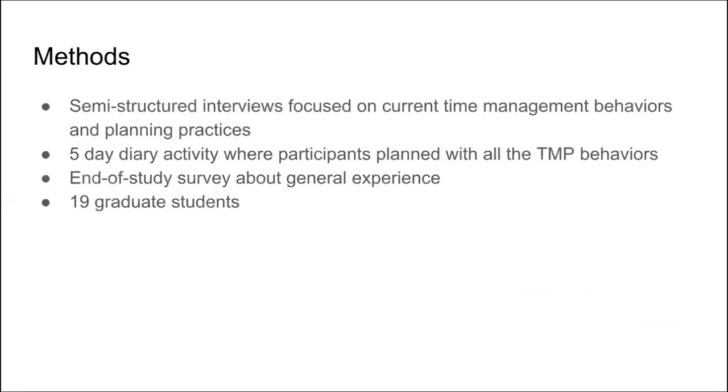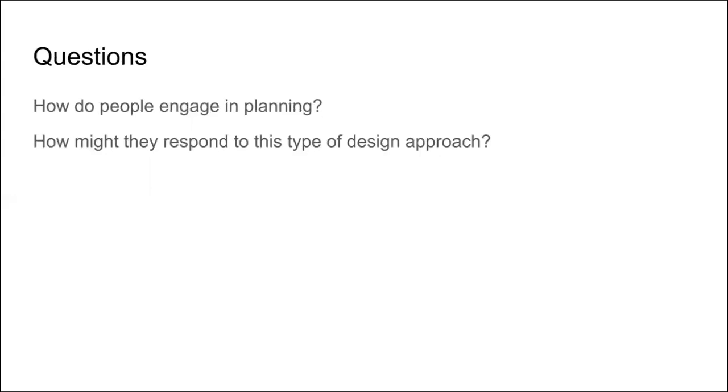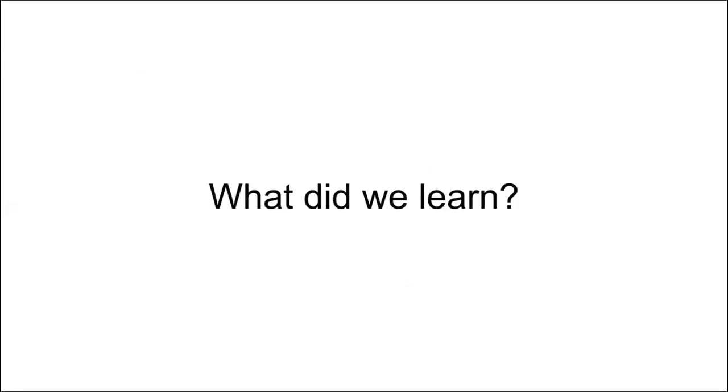We conducted semi-structured interviews with 19 graduate students about their current planning practices, examining what tools they use and what common mechanics and methods they employed. We then conducted a 5-day diary study where these same participants were asked to plan according to guidelines we specified, to see how they would respond to planning according to a predefined process like our initial design follows. Our goal was to understand how people currently engage in planning and how they might respond to our initial design approach. So what did we learn from this study?